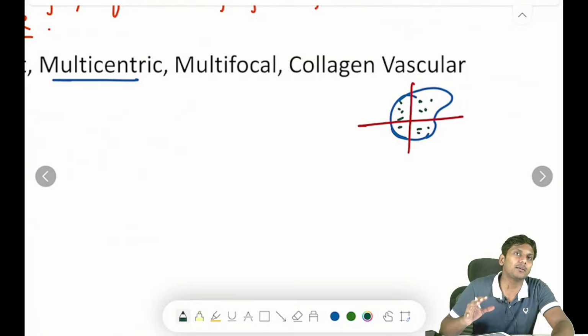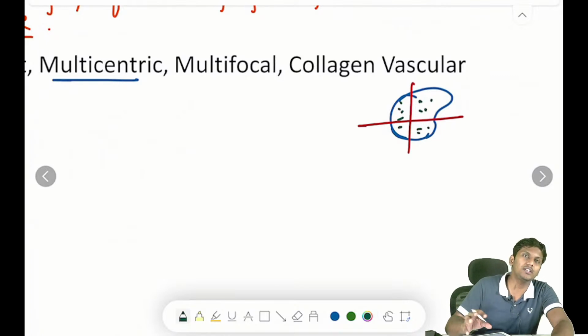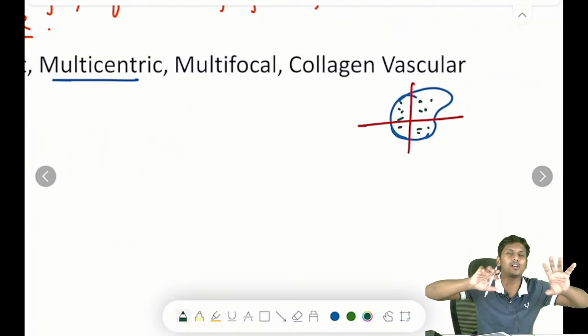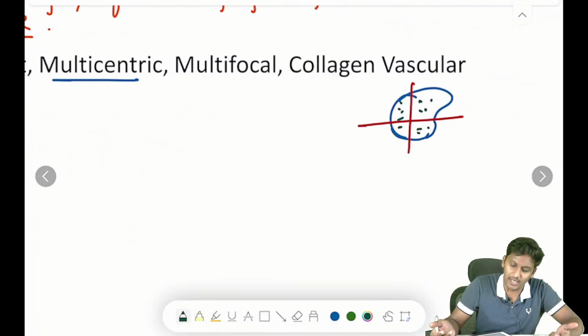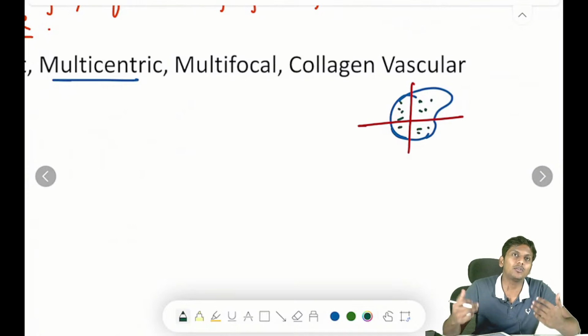Got it? So if it is a multicentric breast cancer, can we only remove one lump? No. Okay, we have to remove multiple lumps. And if you are removing multiple lumps, definitely, will there be any breast tissue left behind now? No, there won't be any breast tissue which is left behind. That is the reason if more than one quadrant is involved, bacho, it is called as multicentric, and that is the reason it's better not to go for BCS in this patient, because no breast tissue will be left behind.